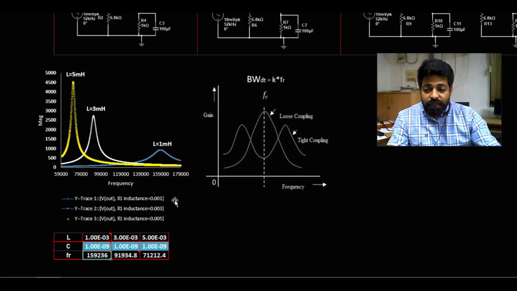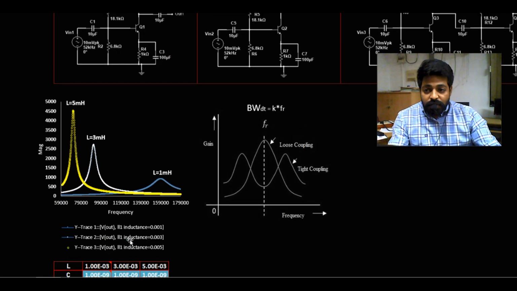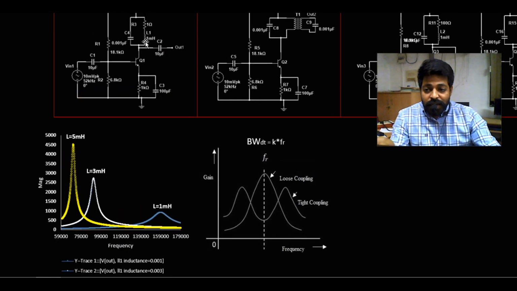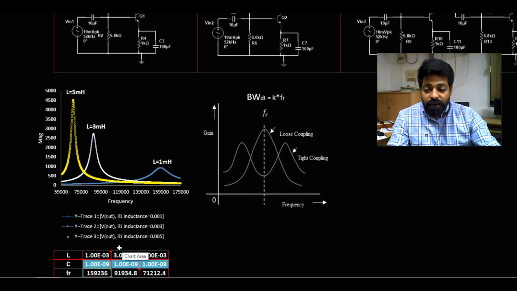Wherever you want the frequency response, for certain frequencies of signals you want to allow, for suppose radio signals or some other frequency signals, we have to know at what frequency the radio signal, where particular songs are played, is located. At that frequency we have to select it over here and tune to that particular frequency. For that we have the option that the inductance value can be adjusted. That's why we keep an adjustable inductance of 1 milli to 5 milli, so that I will get different selected frequencies amplified.